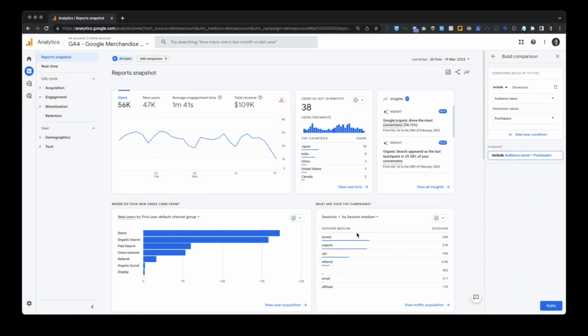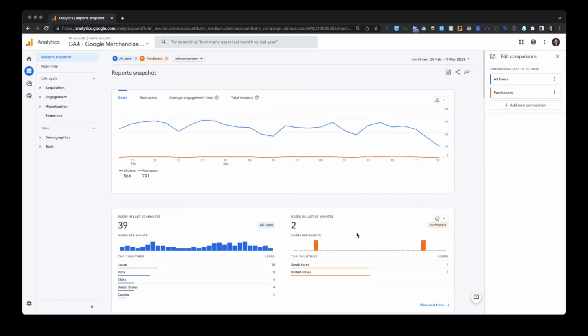So putting this into action, we can start to customize our reports. At the top of every report is the Add Comparison button. Clicking this builds up the panel you can see on the right-hand side. From the first drop-down, I can choose an audience name, in this case purchasers, and we want to compare the overall stats with those who have transacted on the site. There are lots of other options to choose from here to hone your report, such as age, gender, location, etc. Clicking on apply now gives me another set of metrics on this report, highlighted orange. This allows me to compare the behavior of purchasers versus all site users.